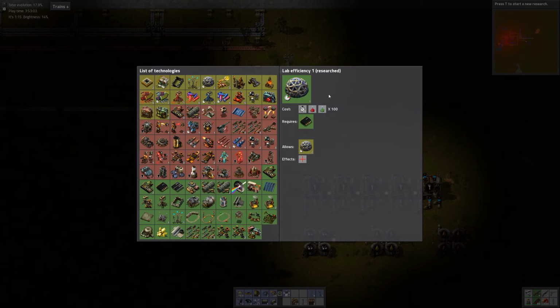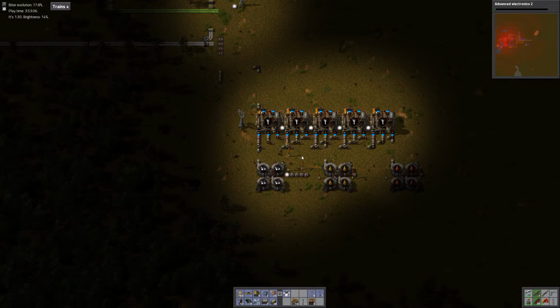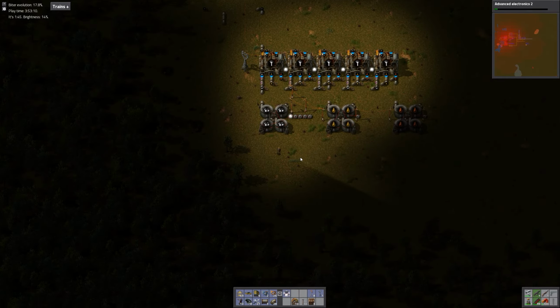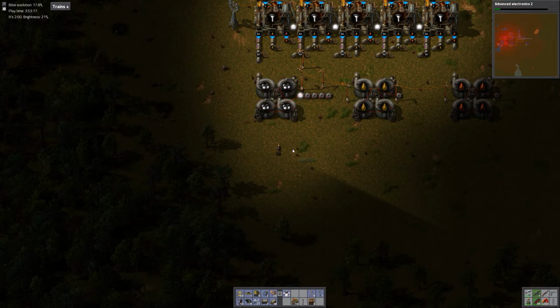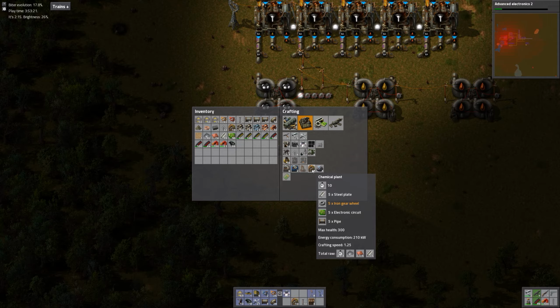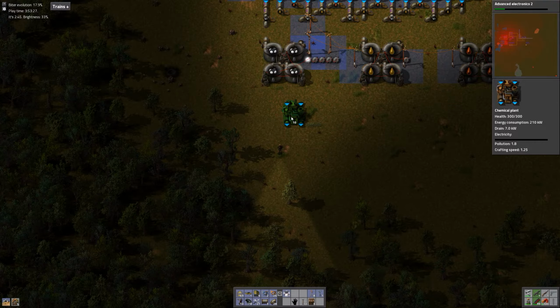Okay, where were we? Lab efficiency. Let's do advanced electronics next. Okay, so we need to set up coal and sulfuric acid. Let's do the sulfuric acid first, because that'll be an easy one. For plastics, we said we needed 12, so I'm going to craft some more of these chemical plants. I'll do another 5.